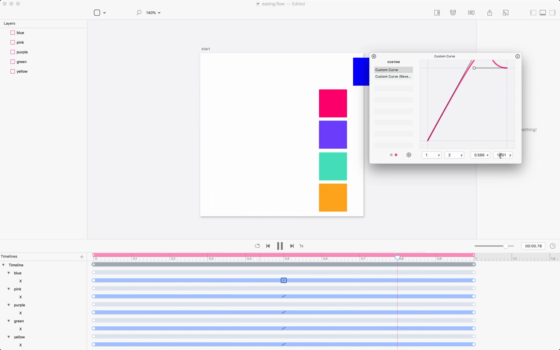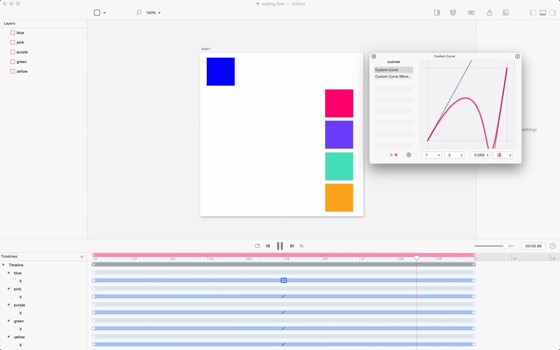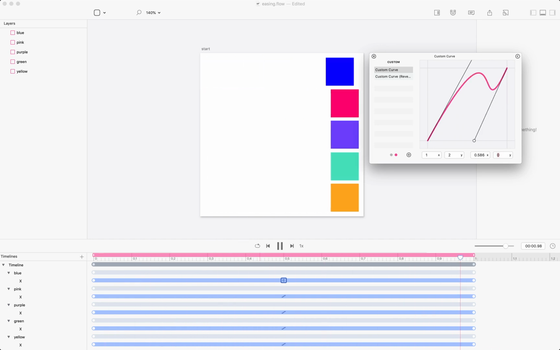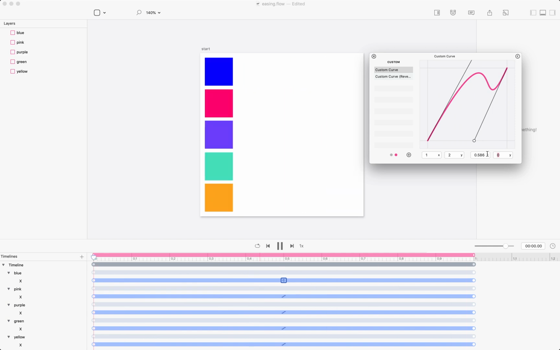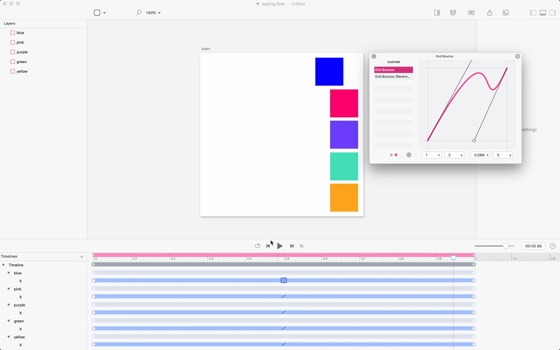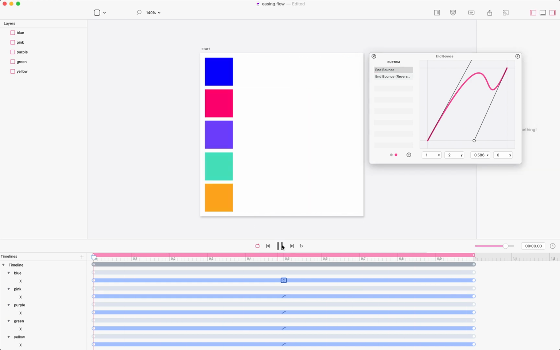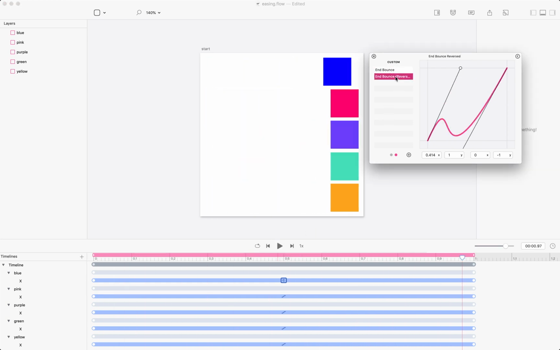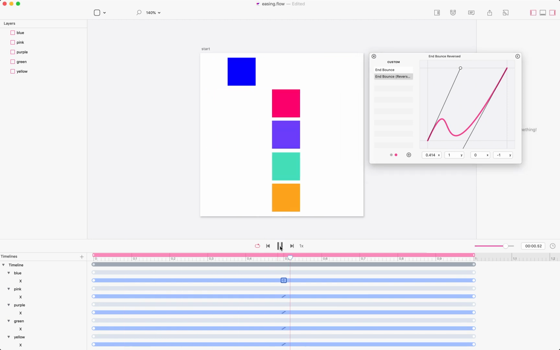Select this guy, minus 2. And if I wanted to, I could rename it and call this end bounce. And I can select end bounce reverse. And that bounce happens at the beginning.